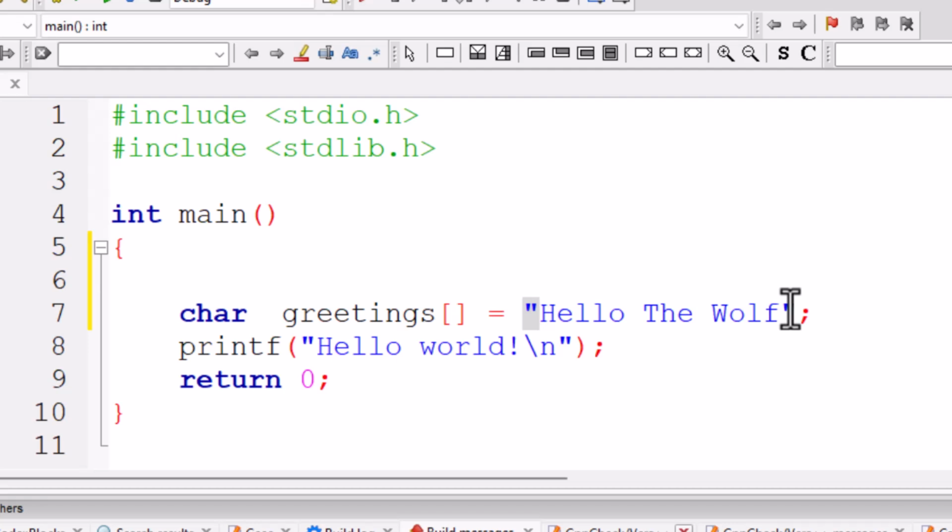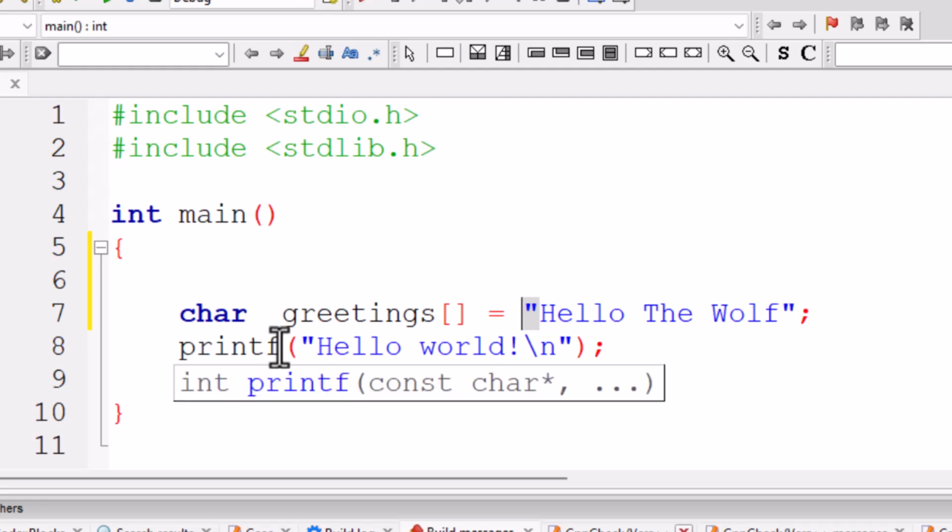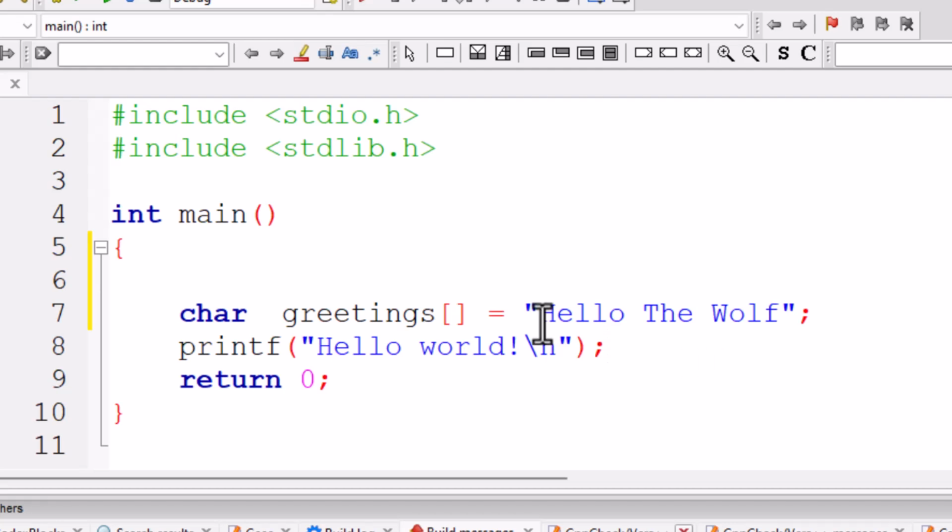To output the string, if you want to print this hello the wolf, you can use the printf function, together with the format specifier. Because if it was an int, you would use a different format specifier, but for this one we use s. So let me use this format specifier, which is %s, to tell C that we are now working with strings.